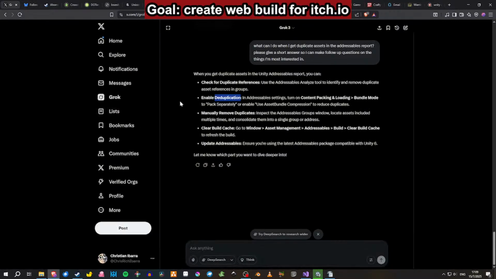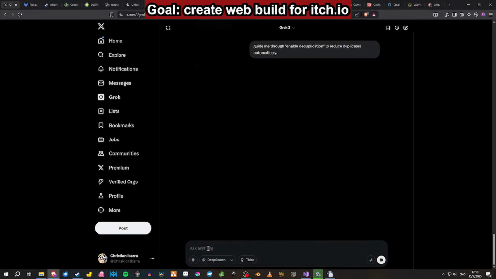Enable this application. So I guess I'm gonna have to search it, hit content packing and loading bundle modes. Guide me through enabling the deduplication to reduce duplicates automatically.